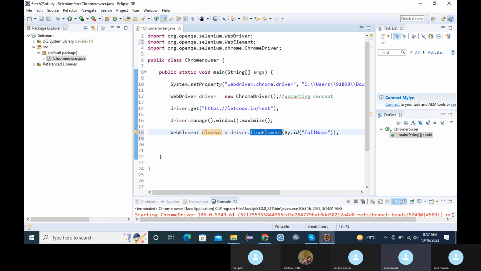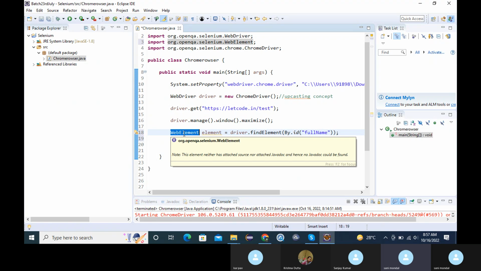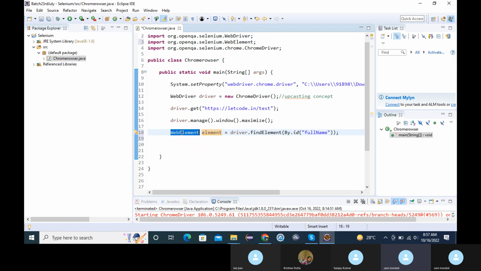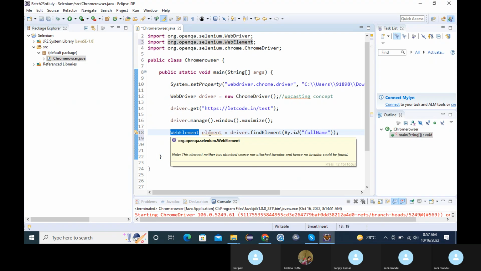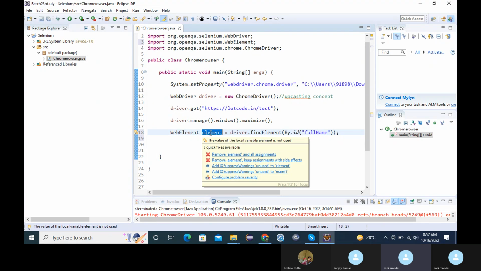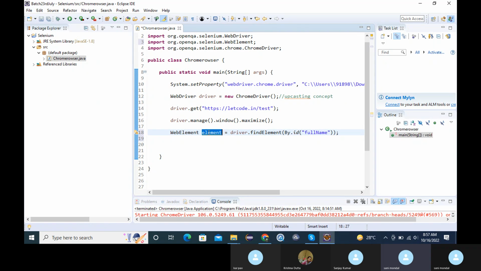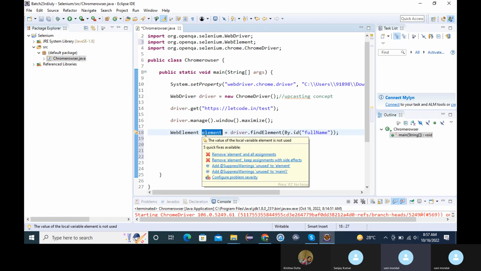Okay. So just locate and then it has a return type. So manage the return type. Create a WebElement reference variable. WebElement is an interface. This is one way that we do when it is required. Sometimes you need to create a reference variable, sometimes you don't need to create any reference variable. If you need this reference variable to perform actions on this element further, then we generally create it.